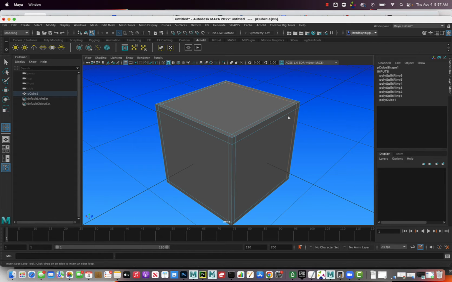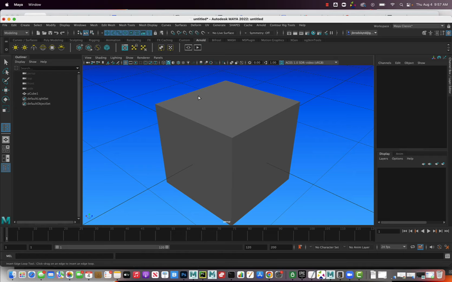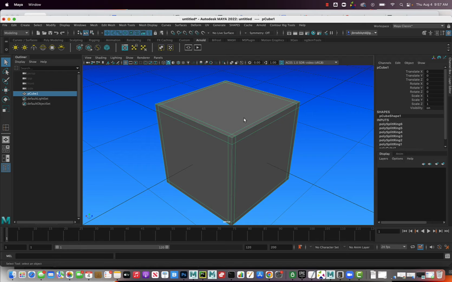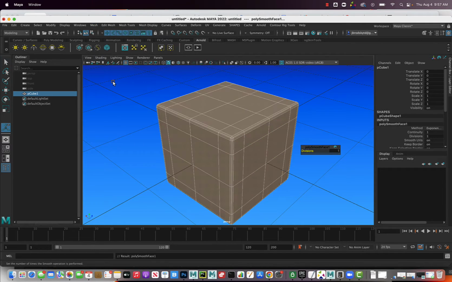So now every edge on this cube has some extra edge loops around it to support it when it gets mesh smoothed. And you can see in the construction history, we have all these extra poly split rings that we put in there. So I'm going to right click, go back to object mode, grab either my move tool or the arrow tool to select my cube, and then go to mesh and then go to smooth.